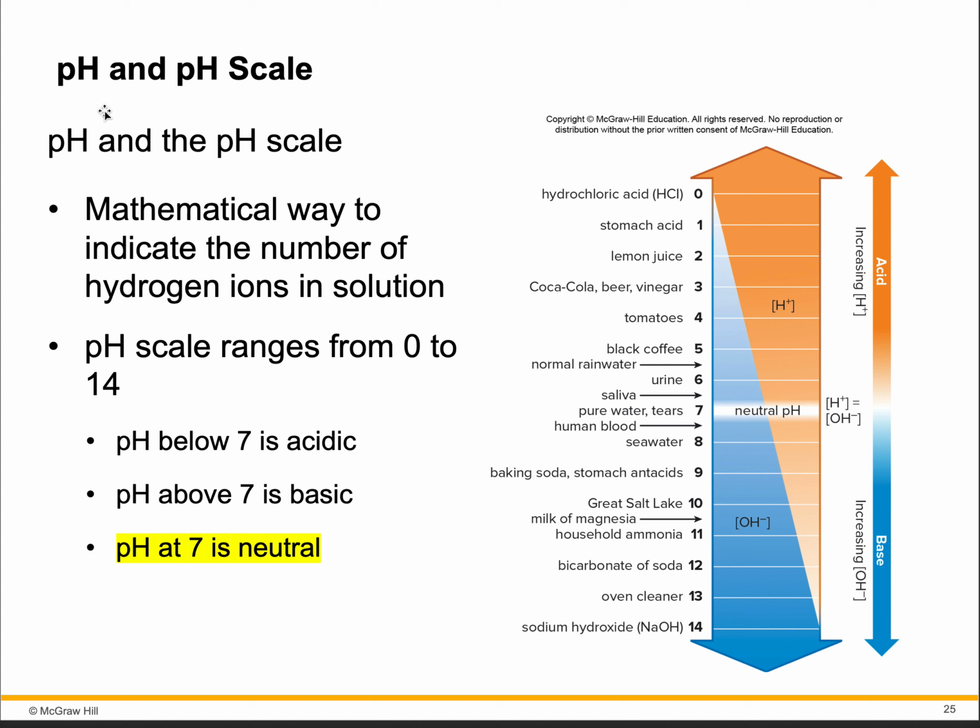If we're talking about pH, we start here with 0 and go all the way up to 14. Anything between 0 and 7, less than 7 basically, is going to be very acidic. Something that is at 7 is neutral, for example, water. And anything above 7 to 14 is what we call basic. Then they have examples for you to look at, but just remember that a pH of 7 is neutral.